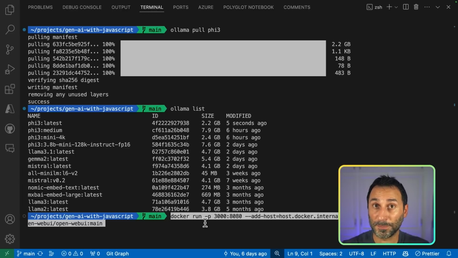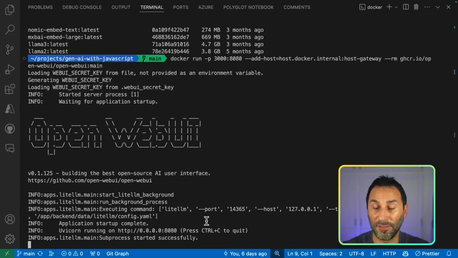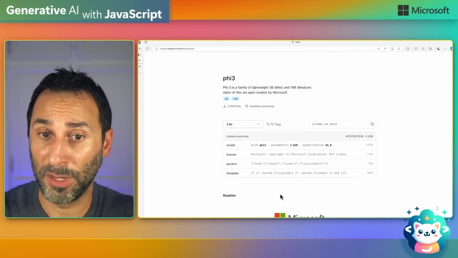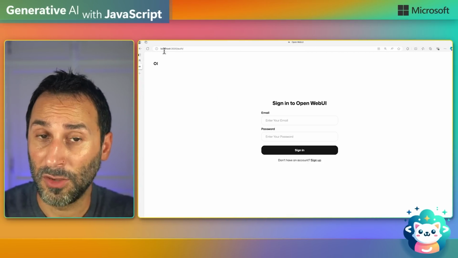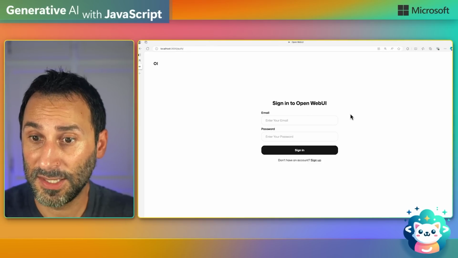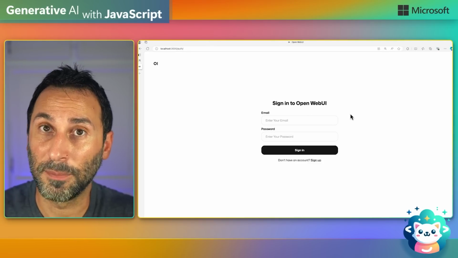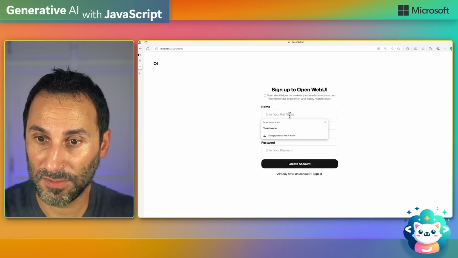Now, what can you do with Ollama? Maybe you want to run a UI to play with the model. By running this docker command, it starts a UI on my local machine that uses Ollama as its backend to run a ChatGPT-like interface. Going back to the browser, if I open localhost on port 3000, the first thing I'll see is this web UI. First, you have to create an account.